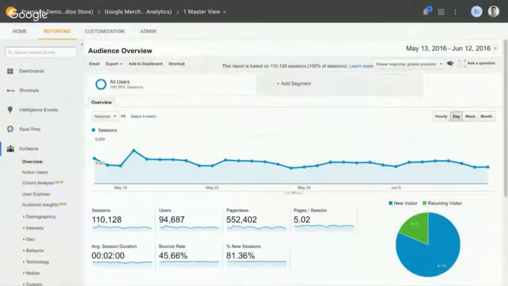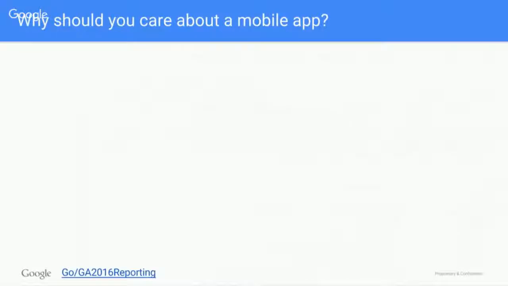This, as you know, is Google Analytics. This is what it looks like when you log in. There's a ton of information here, and there are a lot of challenges involved in bringing it down to a smaller screen. But we really have to think about why we want to do that first. There are a few reasons why you should care about having this accessible when you're not at your desk. The first one is, a lot of times you need to answer questions that you get through Google Analytics and you're not at your computer. It's the weekend, or you're home at night, and you want to see whether those referral links are working out. And you need some way to get that answer wherever you are.